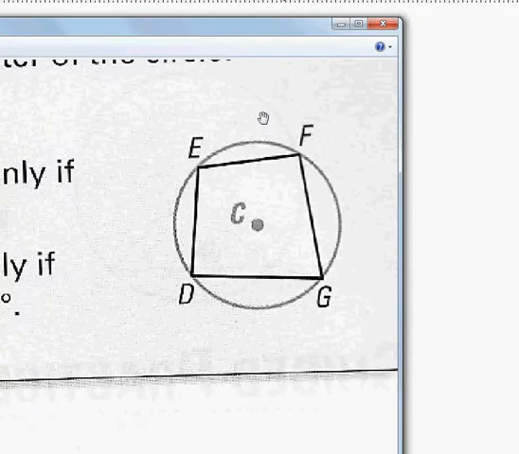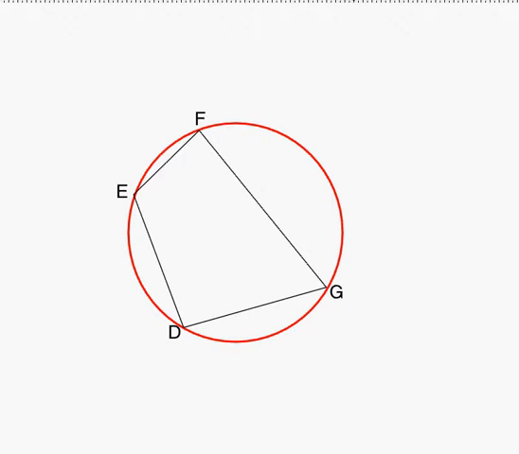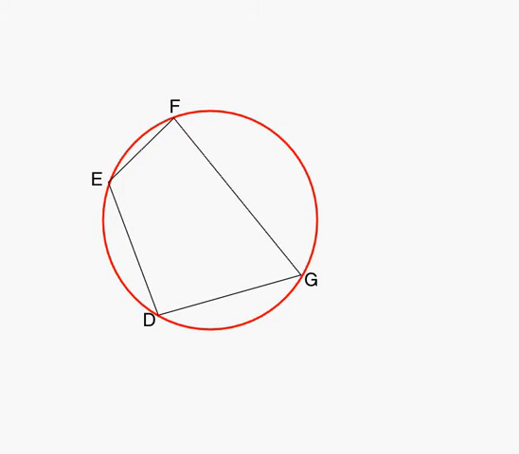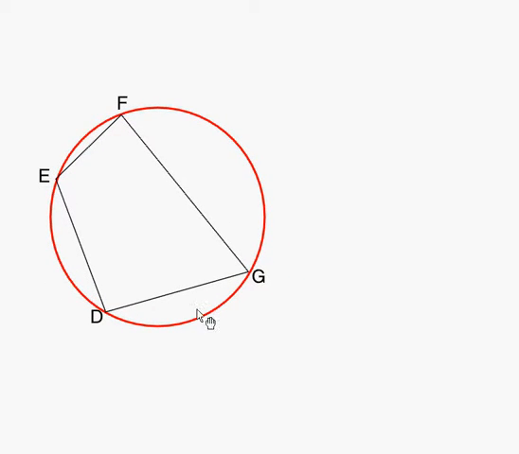In this video, I'm going to prove the necessity, not necessarily the sufficiency. In other words, I'm going to prove that if you are given a quadrilateral that is inscribed in a circle, then you must have the opposite angles being supplementary. So let's take a look at this drawing here. This is a drawing of the same scenario, the same circle, where we have maybe a slightly different shape, but we nevertheless have D, E, F, G inscribed in the circle. It's a quadrilateral.